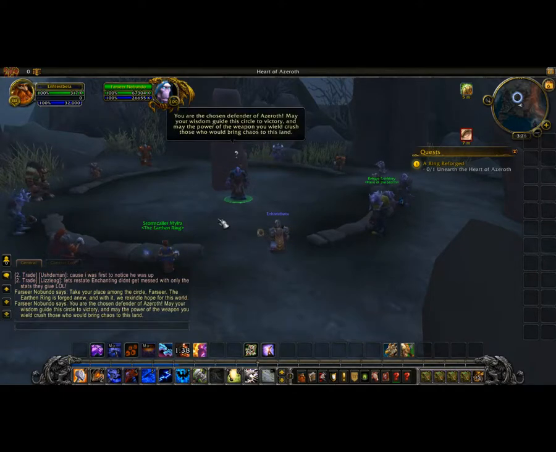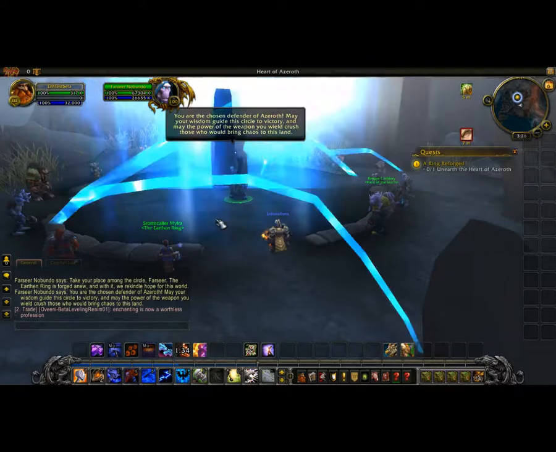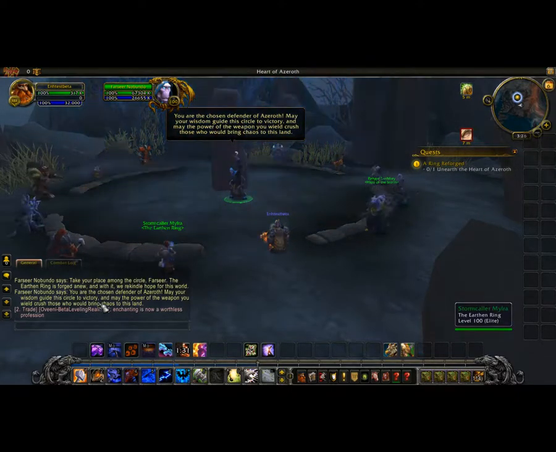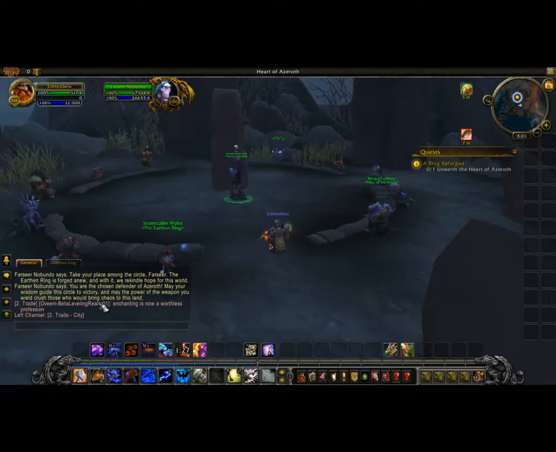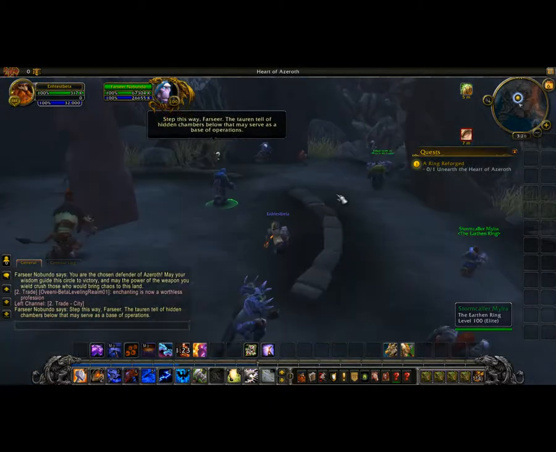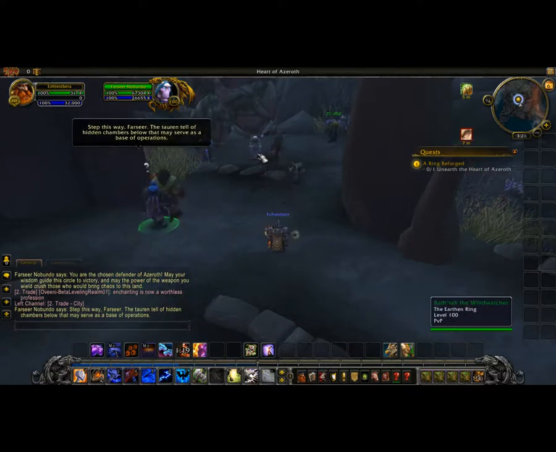You are the chosen defender of Azeroth. May your wisdom guide this circle to victory, and may the power of the weapon you wield crush those who would bring chaos to this land. Step this way, Farseer. The tunnels tell of hidden chambers below that may serve as a base of operations.